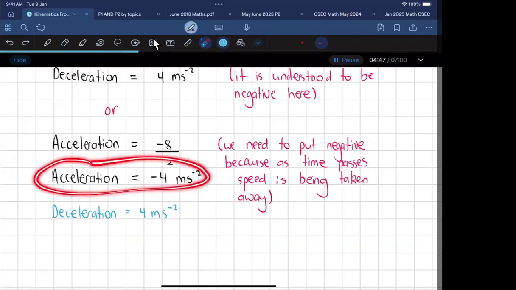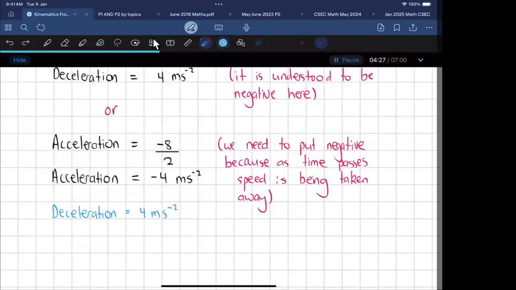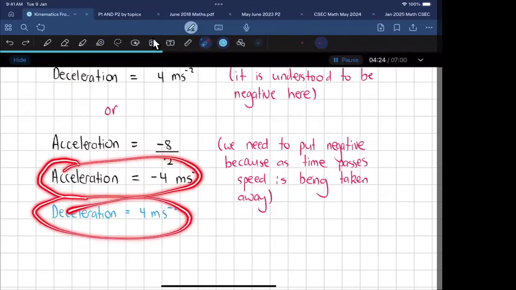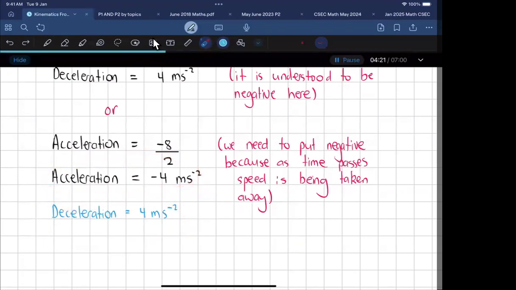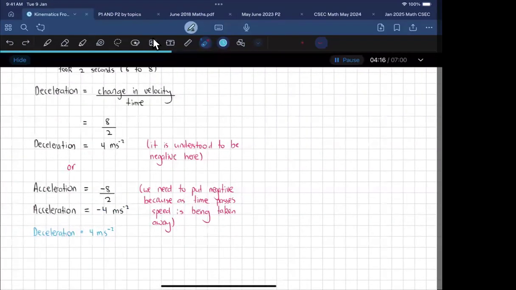That's how you read it. This one over here, it sounds kind of funny, but what this means is you're increasing your speed negatively. That's what it means. If I increase my speed negatively, am I adding speed or taking away speed? Taken away. Right. So this and this mean the exact same thing. It's just which one you want to write. You're going to write what you want to say. Deceleration. Right. And will you be putting any negative sign by deceleration? No.